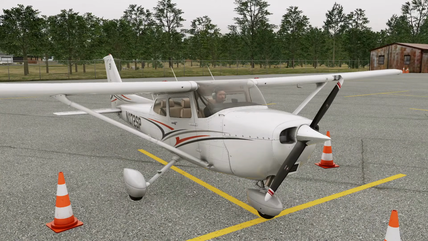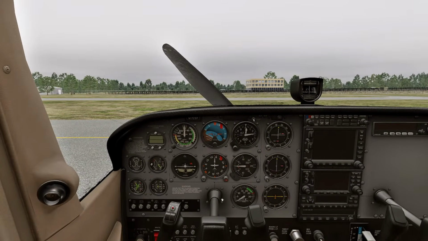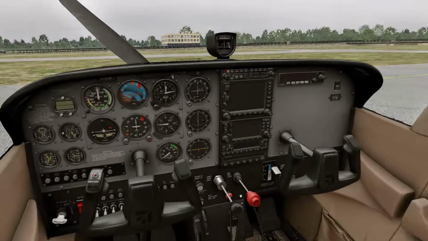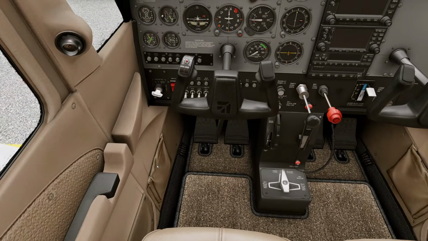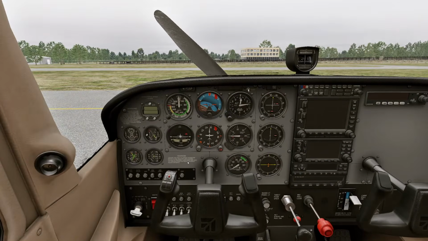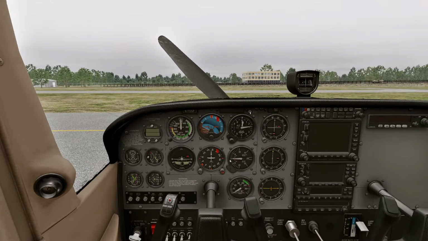So what we're going to do now, folks, is start the aircraft from its cold and dark state. Now, the interior of the aircraft is, again, not bad, considering this is a default aircraft. I think it's done very well. The modeling is nice. The texturing is nice. And there are better aircraft, actually, in terms of the texturing in X-Plane. This is an aircraft that has been ported from one version of X-Plane to the other, but I think it still looks very good.